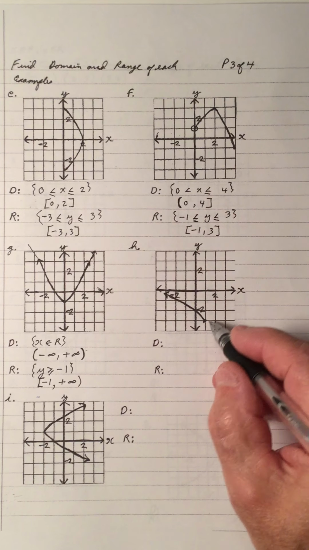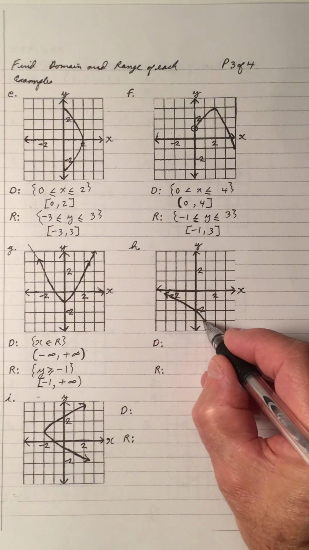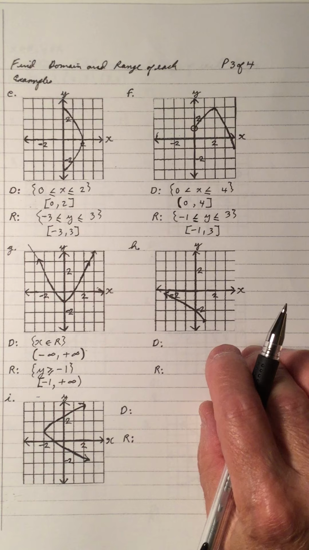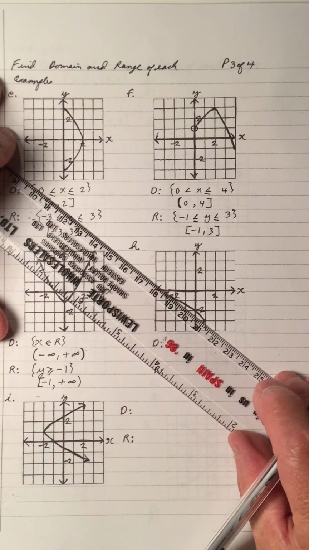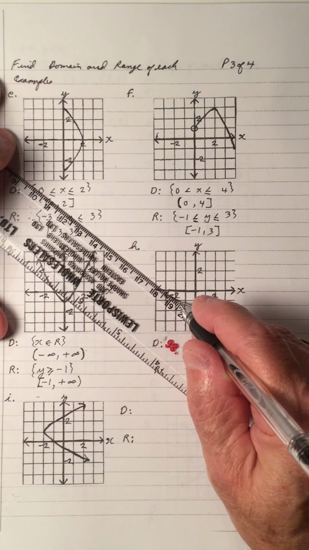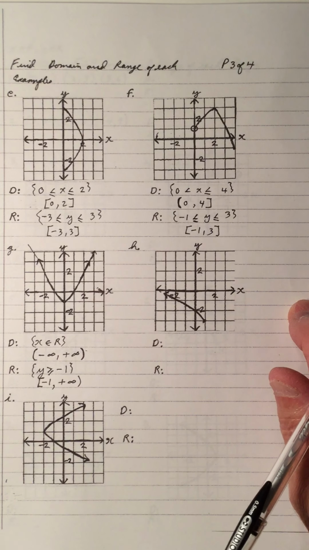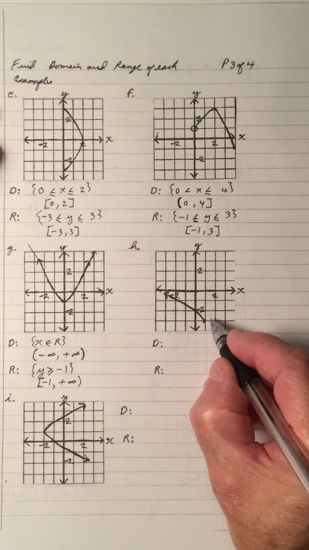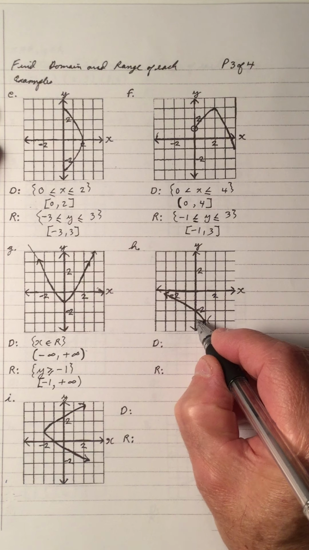And H, we have a graph that's going up. Notice there's no line here. If you put a ruler on this, this is not linear, because there's a line going through this point and this point, but there are other points that are not on that line. So this is what you call nonlinear. You'll discuss these later on in your math course. But this point right here is x is 1 and y is -3.